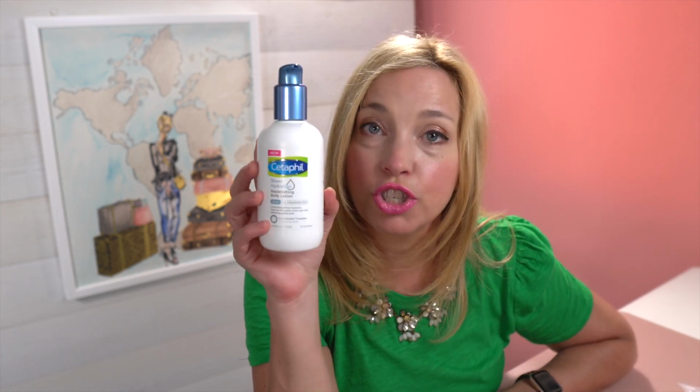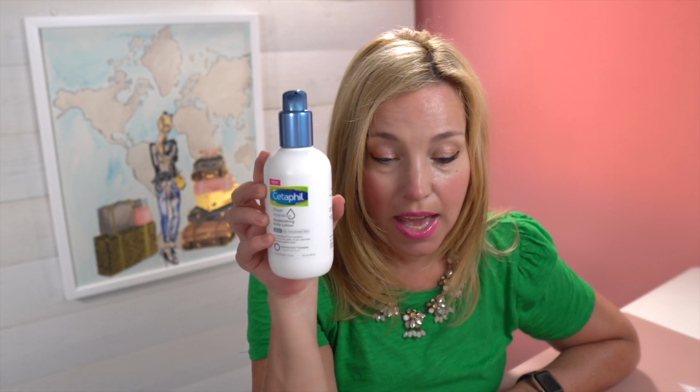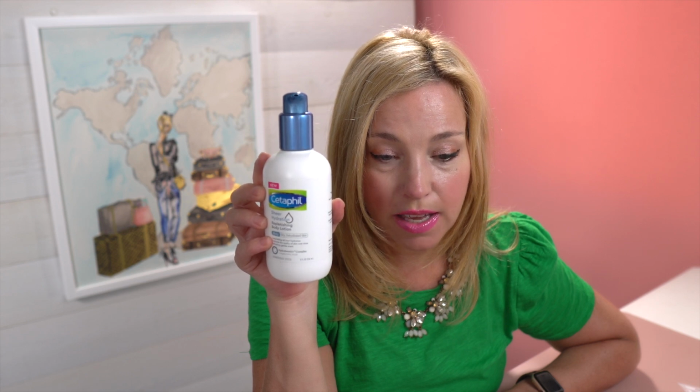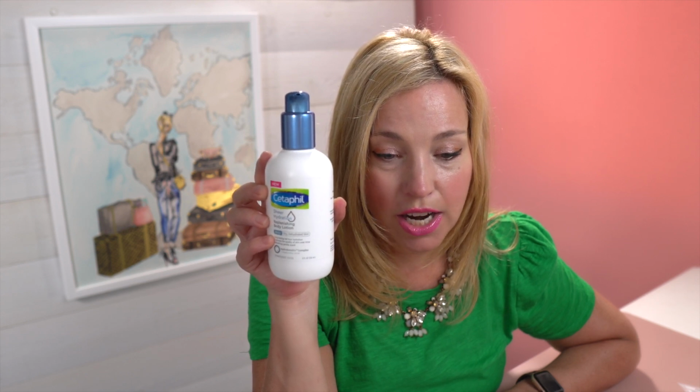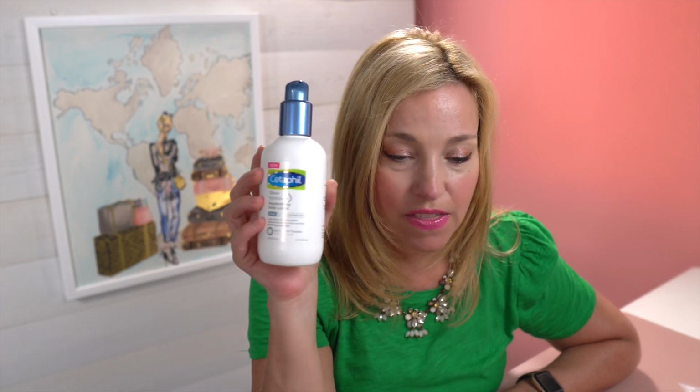Thrilled with them. Next, we have a full-size sheer hydration replenishing body lotion from Cetaphil, a trusted brand, very, very well known for sensitive skin. And the description of this does say that this contains their hydrosensitive complex, which deepens dynamic hydration and soothes skin sensitivity. So if you have more sensitive skin and you're looking for a body lotion, this might be something that you'd want to try. And this is a full 8 ounces, and the MSRP on this product is $9.99.